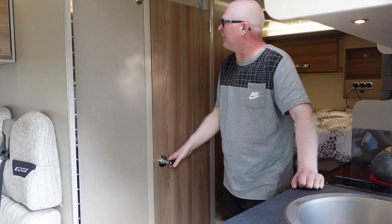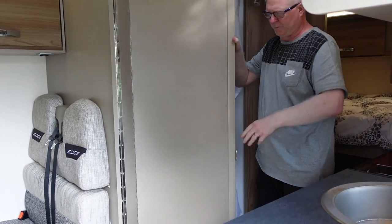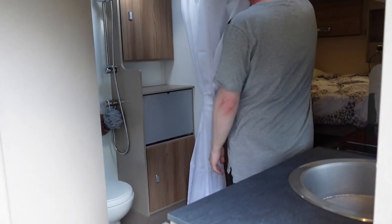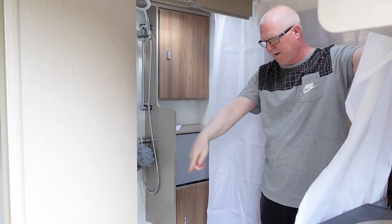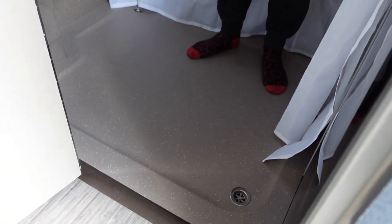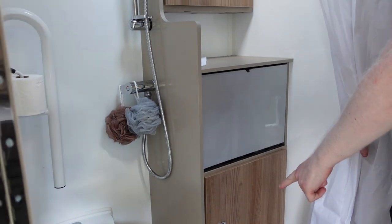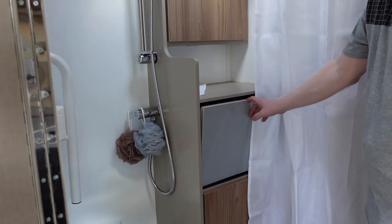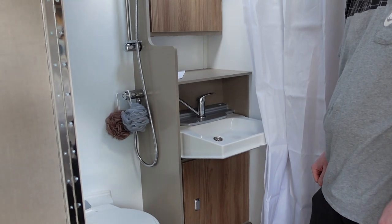Show me this bathroom. It's a full wet room. You open that door, then open this one and it comes all the way round. A curtain makes the whole area a wet room, with four drainage holes for the water. The whole sink unit was changed — the original sat over the wheel arch — and now they have a drop-down sink, which enables Denise to get her knees underneath and use the sink. Much more convenient.